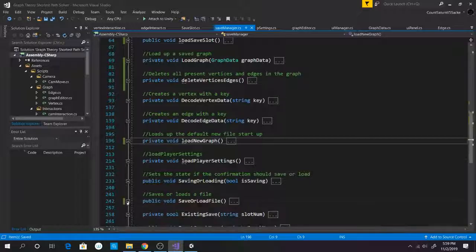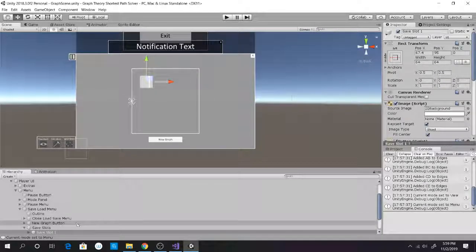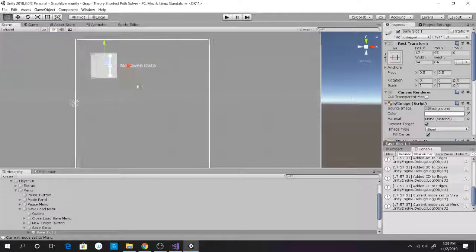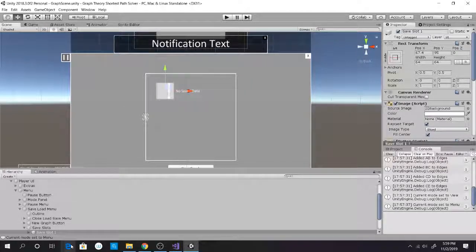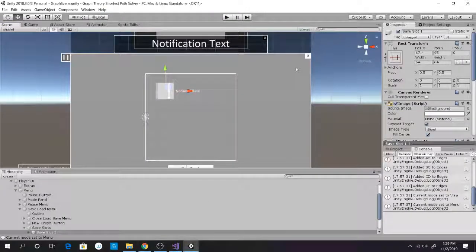But now, this is technically not complete. When we do this, we technically might also want to delete the saved data. Now, to actually do that, I'm not really sure. So I'm going to go to Unity, delete save file.